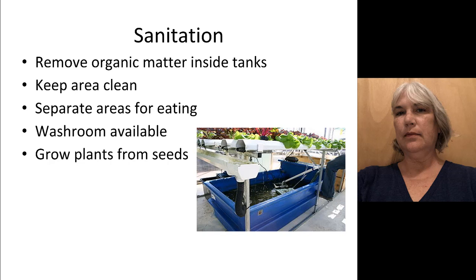Have all the replacement parts or disinfecting of nets and equipment in a separate area. And as mentioned in the previous talks, you want to have a separate eating area for your workers and a washroom available. And one other thing is, growing plants from seeds in your facility is a far better way than getting your seedlings from an outside source. And this will prevent any pests or pathogens potentially entering your facility.